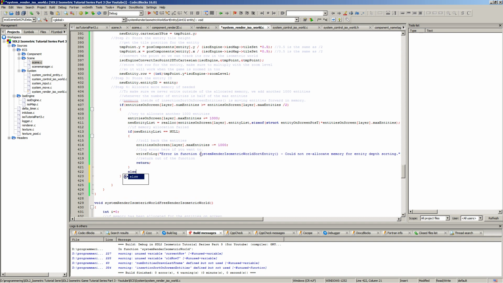Here we go. Else, if memory allocation was successful, then we point entity list to the new memory.